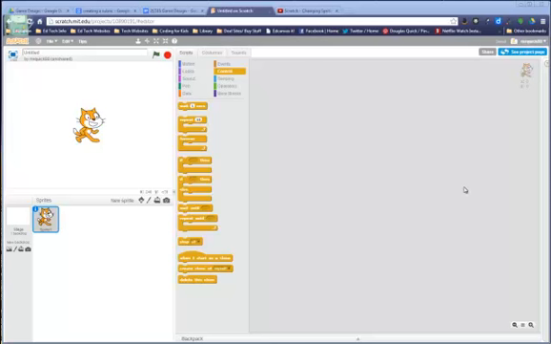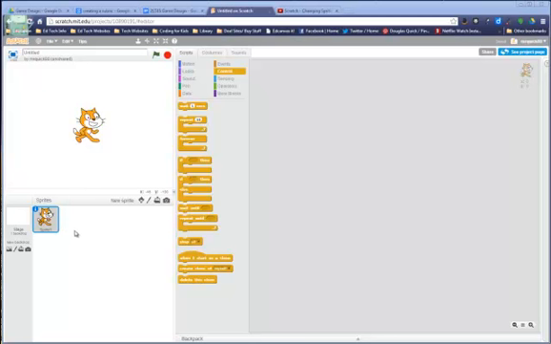Hi, today we're going to go ahead and show you how to switch costumes on a sprite. This is the Scratch 2.0 interface. If you had used Scratch 1.4, you would find that many times you would actually have to go into your costume menu and find the other costumes for a character. Now they all seem to come together so that if you switch a sprite, all the costumes for that sprite would be located together.